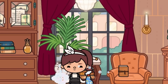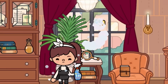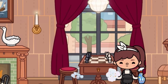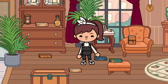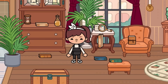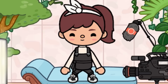Usually with any house, I kind of like to clean up the windows. These guys do not clean their windows at all, and they're super messy. So, I just do that. I clean off any dirt and grime that is built up on the window and make sure that it's all gone. The Robinsons love to read, and they leave a lot of books out, so I have to put them all away. They don't really know how to put away after themselves. Kind of crazy considering how old they are. But hey, who am I to judge?